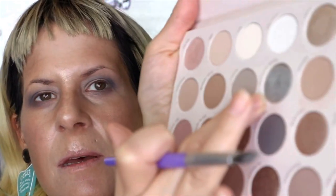Glam Light flat brush here, and I want to take the silver, so I do want to use that silver. Now this is the thing, I'm thinking this pink here and this silver, because I think the other shades are perhaps a bit too warm with the grey. No, actually. So I'm going to take the silver, which is called Magnetic Moon, and then I'm going to use Sediment to Be. So I'm using the silver here, and then I'm using this one here.